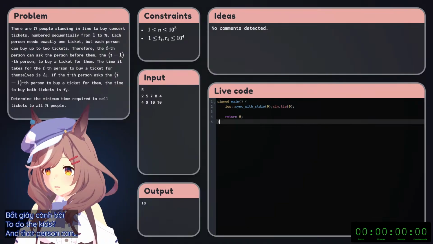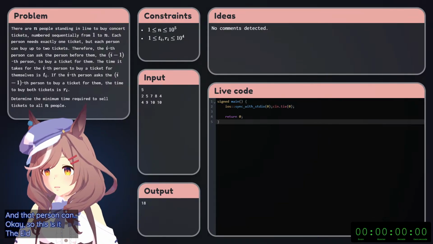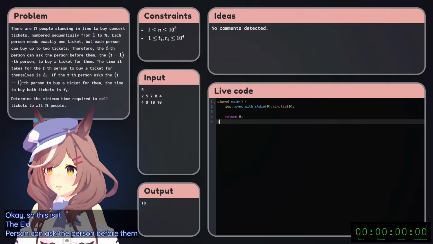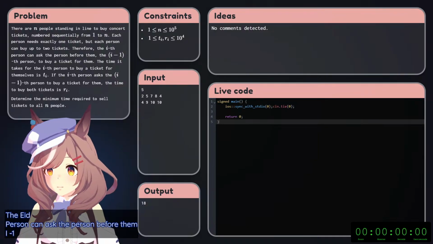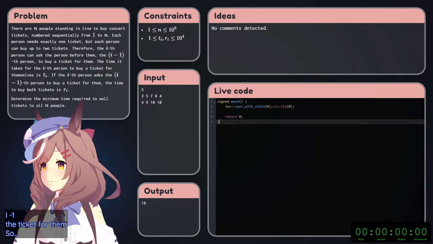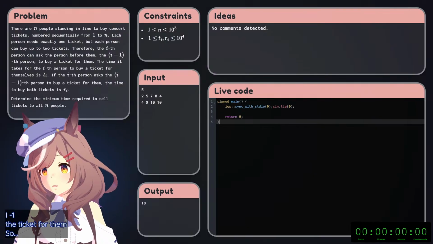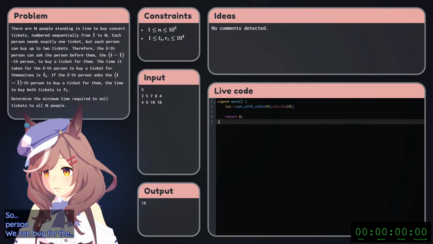So the i-th person can ask the person before them, the i minus 1 person, to buy the ticket for them. So a person can buy for the next person.